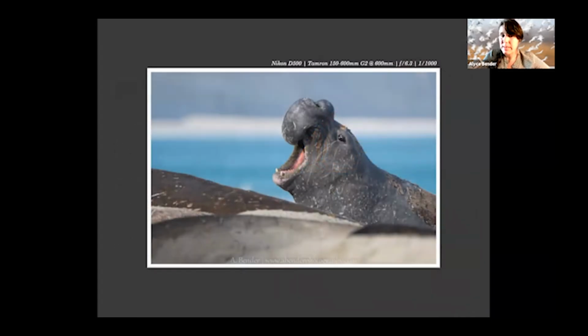In species like elephant seals, summertime is when they actually come out to molt. So these elephant seals come out and they shed their top layer of skin, and so they will actually be beached for upwards of a month. And so if you want to photograph elephant seals up close, summertime is ideal to do that because the beaches are still open. During breeding season, when the males get very aggressive, most parks and areas are closed to the public, so you can't necessarily get down on eye level with them very easily. If you go during summer while they're molting, they aren't as aggressive and they don't have pups with them necessarily as the pups have grown, but they are molting and you can still get interactions.